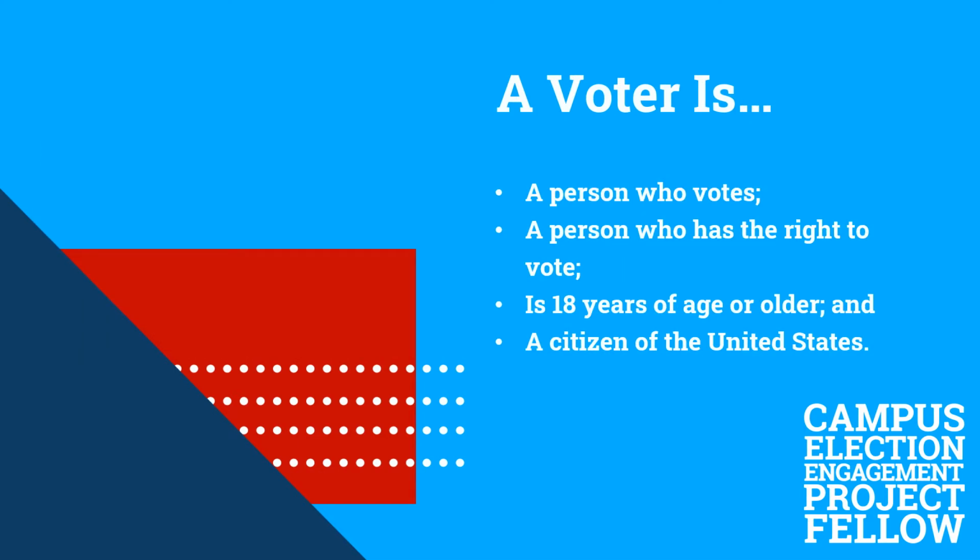Before we look at what the voter registration form looks like and logistics, it's important to start with knowing who a voter is. In order to participate in an election in the United States, regardless of what state you live in, you must be a citizen and you must be 18 years old on Election Day. So what does that mean? It means that if you are 17 years old prior to your state's registration deadline, but will be 18 on Election Day, you can register to vote.